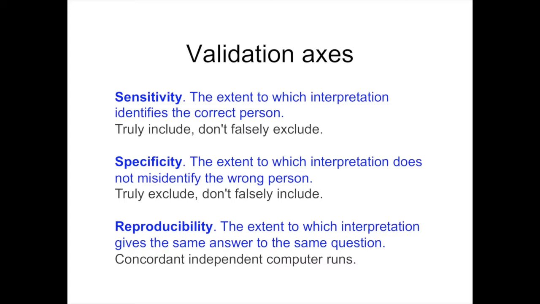The final axis is reproducibility. This appears because with complex statistical software like TrueAllele, where you can be running 100 dimensions to solve the problem inside the computer, statistical algorithms have to be used that use sampling. Think of it like a voting algorithm in that every time you sample, the vote could be a little bit different. It should be roughly the same, but you don't expect it to be identical. So the degree of that variation is measured as well. Those are the usual axes that you would see in an admissibility study.